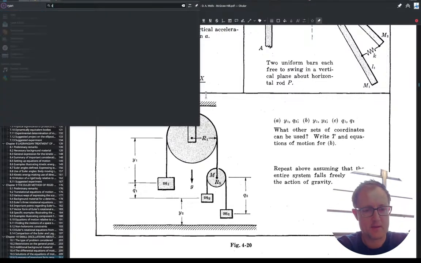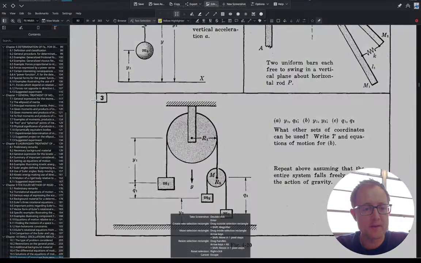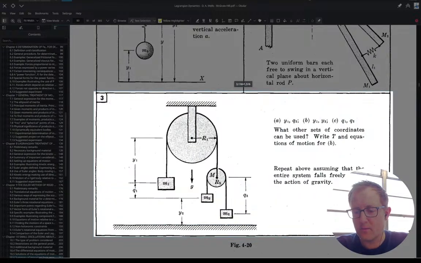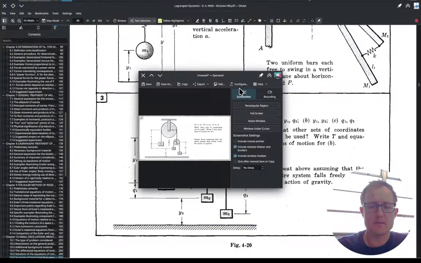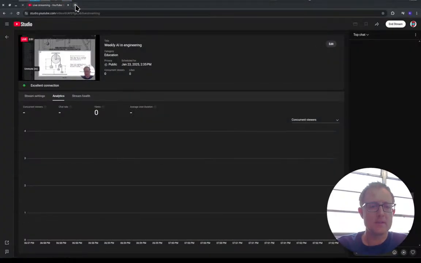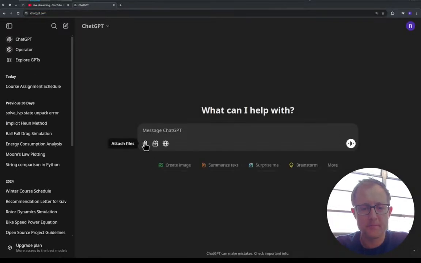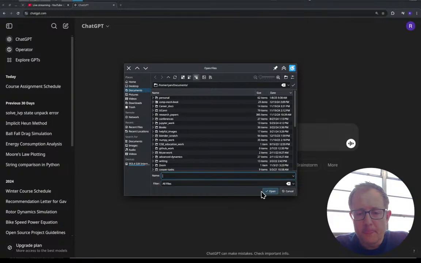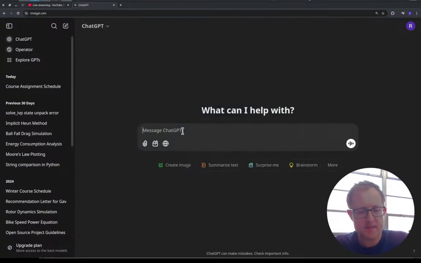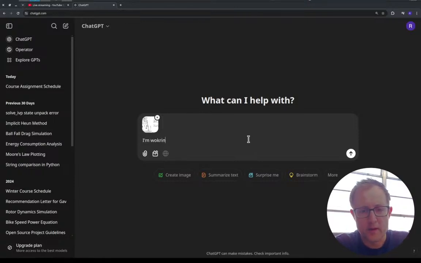We'll grab, and I have not tried this at all either, I'm just grabbing a screenshot of a problem and saying, hey, what do you think of this? So I'm going to copy this. Let's see if we can even get the problem into here. Can I just paste it? Oh yeah. So I'll try to describe it a little bit.